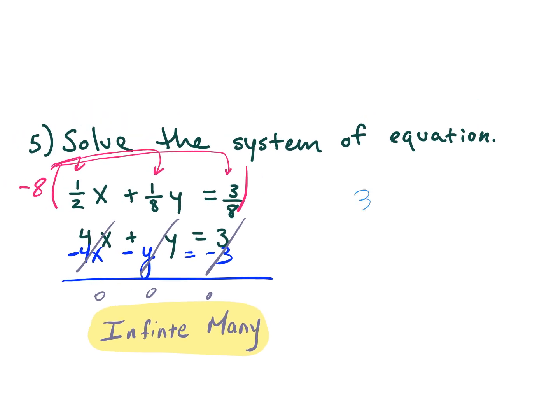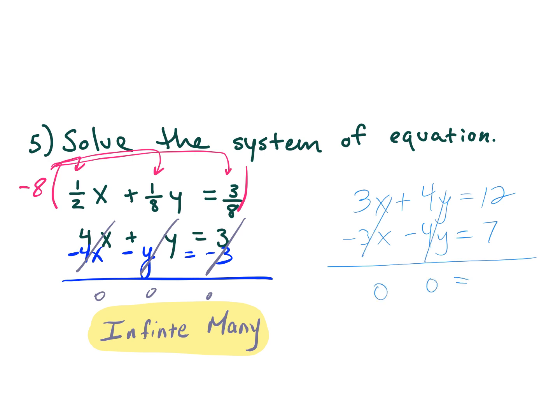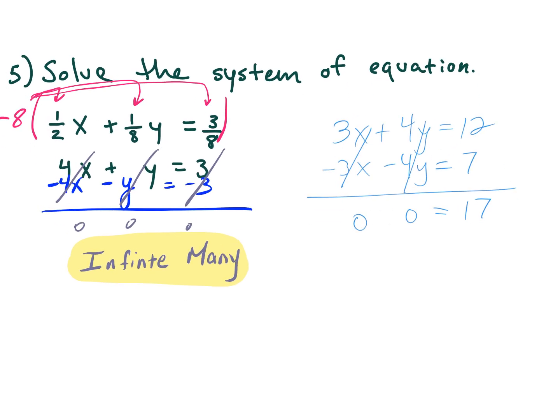If you come out, say you have something like this. This is after I've multiplied both equations by whatever to get the coefficients to be the same. So this cancels, and I have equals 17. What kind of a solution is that? That's no solution. Do you guys visibly see the difference when you algebraically work this out as an infinite many and no solution? Infinite many, everything will cancel out. You have zeros on both sides. No solution will result in an untrue mathematical statement.